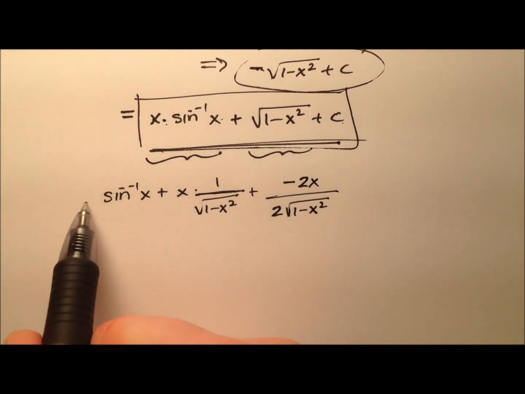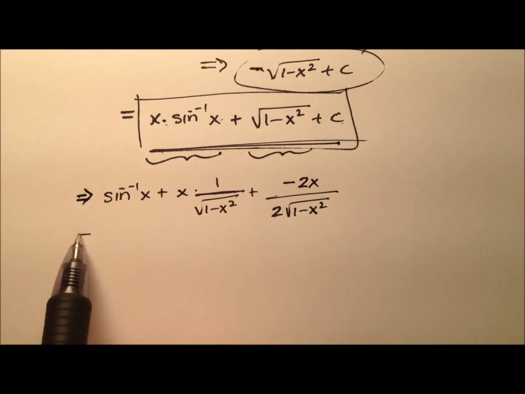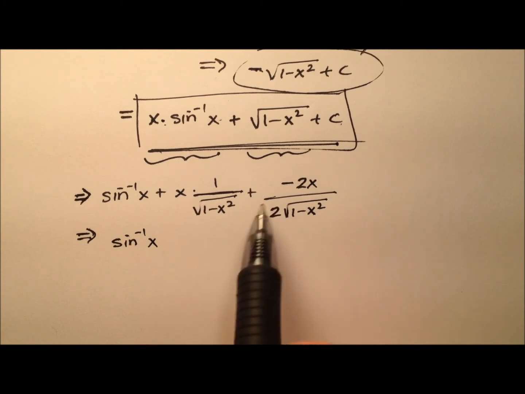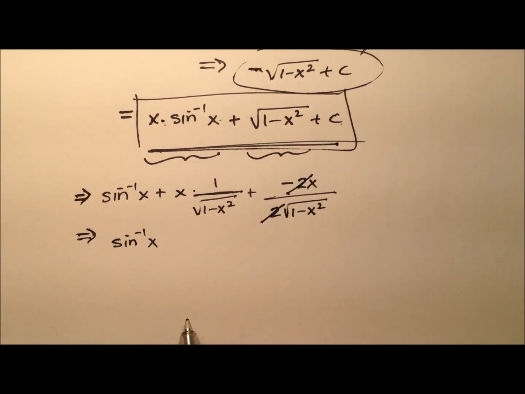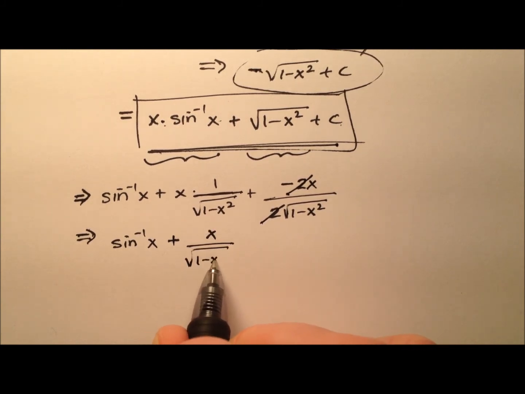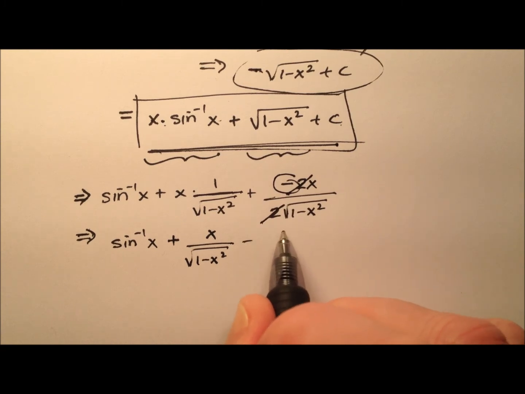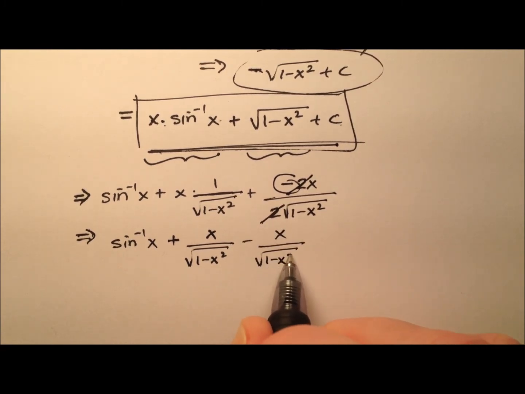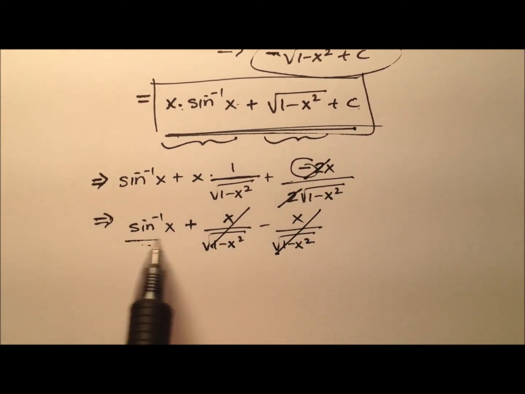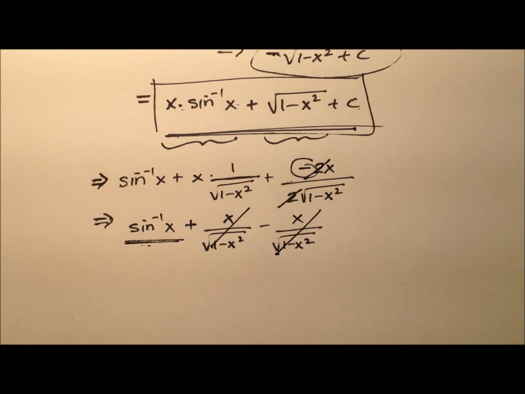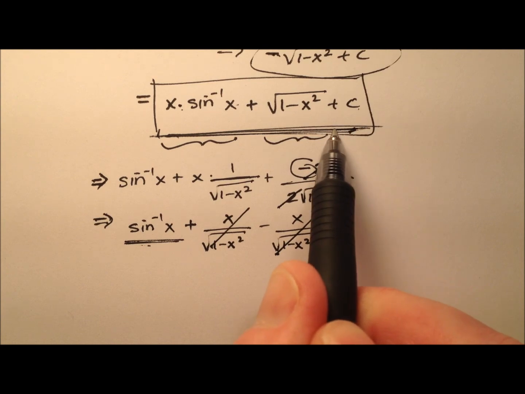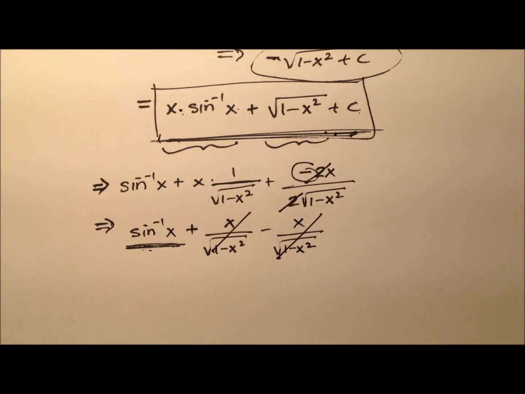So let's clean this up a little bit. And so here is our derivative. So we have the inverse sine of x. And a couple things here. It looks like these 2's will cancel, which is nice. And this term here looks like a positive x over the square root of 1 minus x squared. And this one looks like a negative x over the square root of 1 minus x squared. Well, that is really good because those two end up canceling, and we are left with just the inverse sine of x. So we know we took the integral correctly because when we went back through and differentiated, we did get our initial integrand.